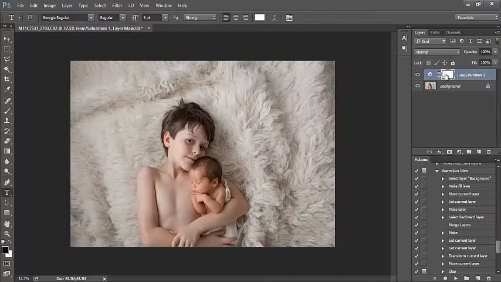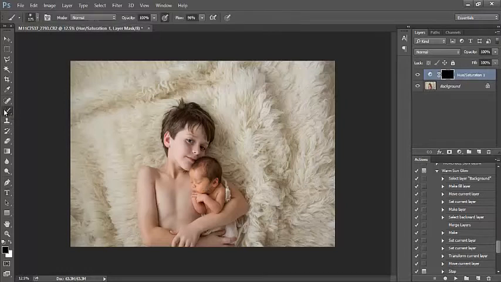So what I'm going to do, the layer mask here, the little white rectangle, is already selected. Remember, when working with layer masks, white reveals and black conceals. So I am going to press Control or Command I to invert the mask. So now it's filled with black. It's concealing the entire enhancement I just added to the image. So I'm going to click on my brush, bring white to the foreground color. Make sure your brush opacity is at 100%. And I make my brush larger and smaller with the left and right bracket keys. And I'm just going to paint this over baby.